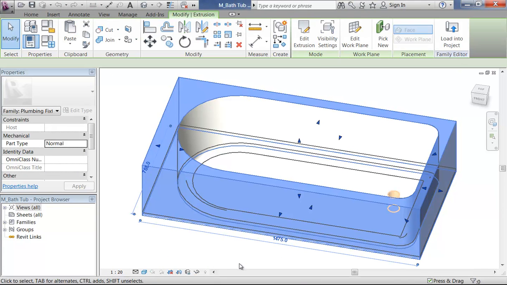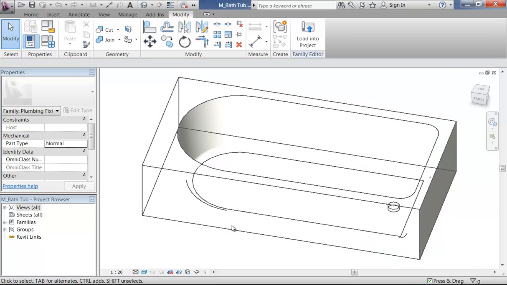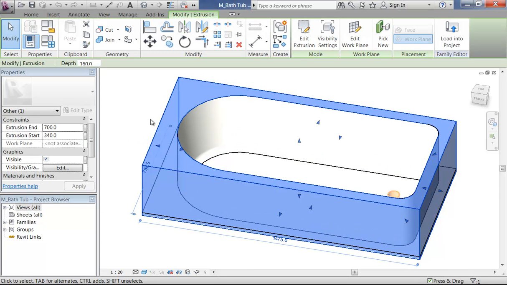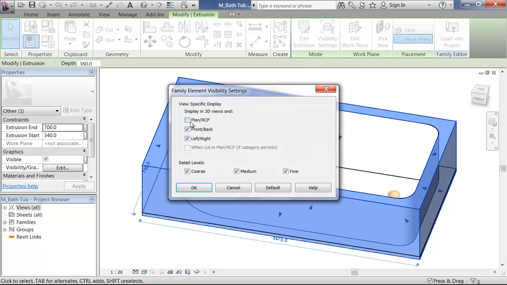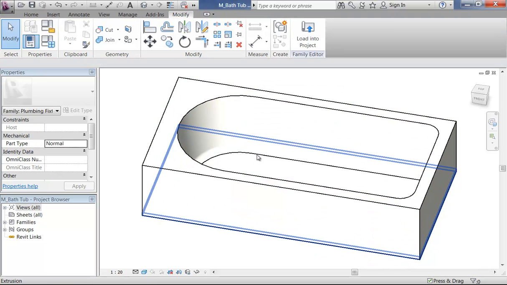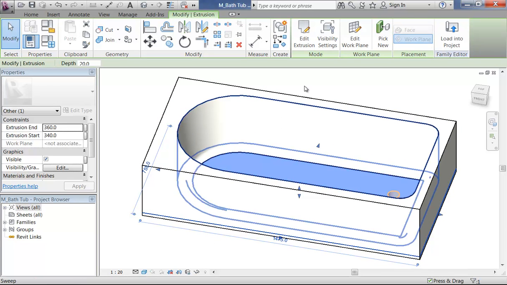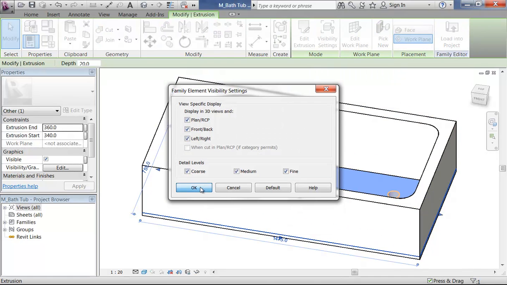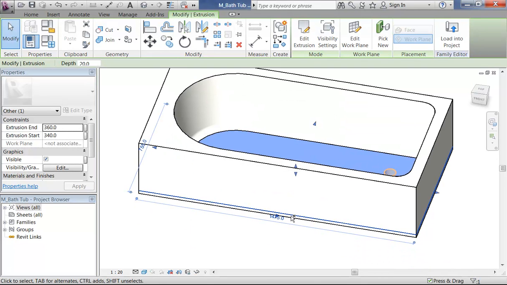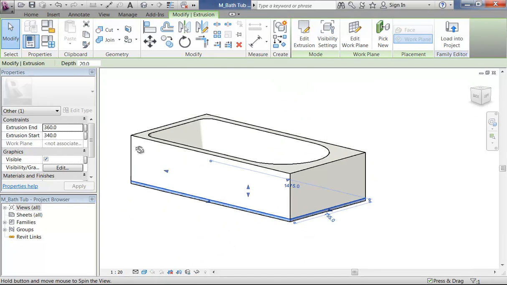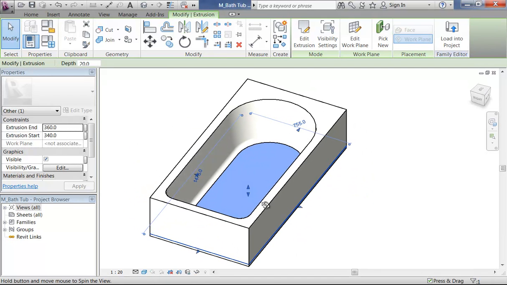and here these aren't nested, so I can just choose that element and go to visibility settings, turn on the plan view, okay, and then the base, I'll do the same thing, visibility settings, the plan view is showing, so that's weird, it should have covered it. It's just not high enough.